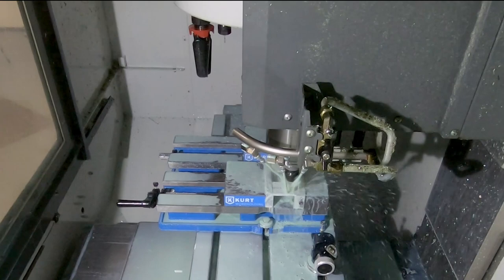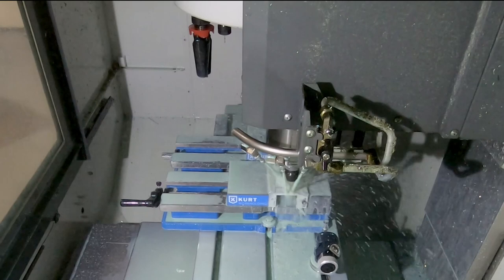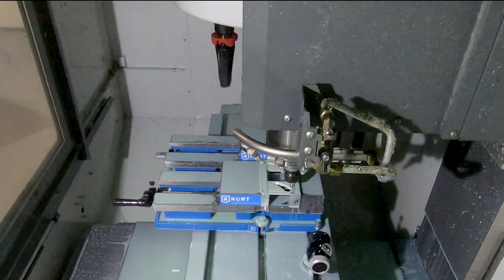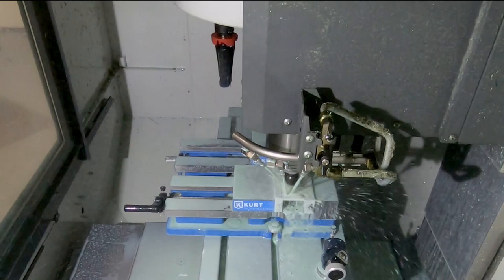This is a reasonably complex little part that has two sides of inner cutouts, one side of profile, and then a variety of other operations like a drill from one side and a slot from another side to make a moderately complex little part. So that would actually be a 1, 2, 3, 4, 5 operation part.